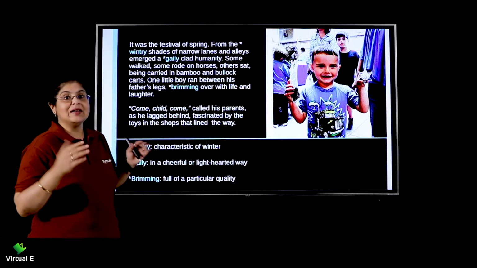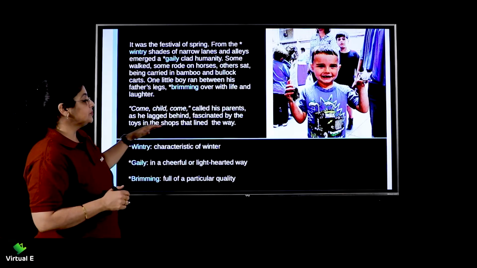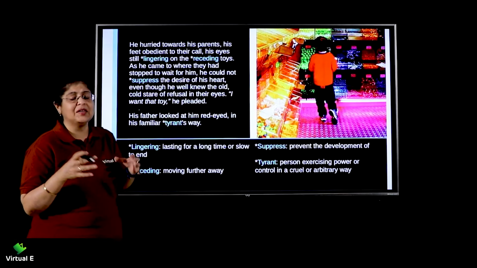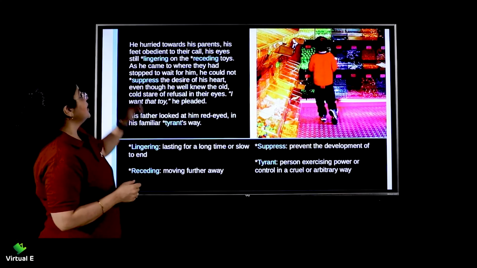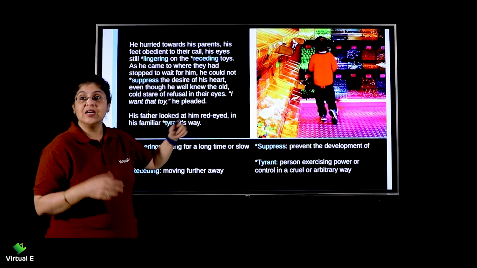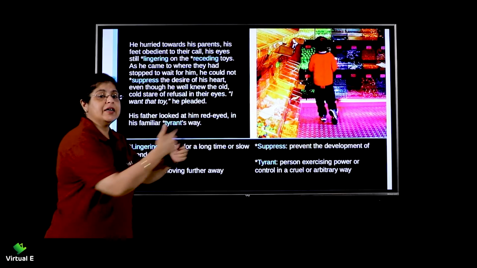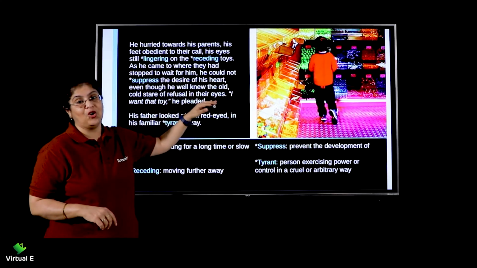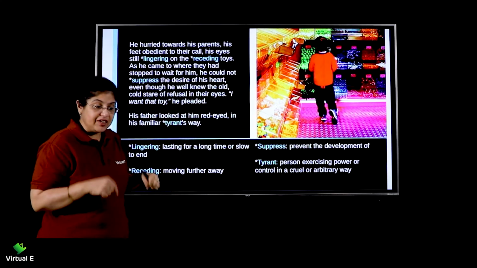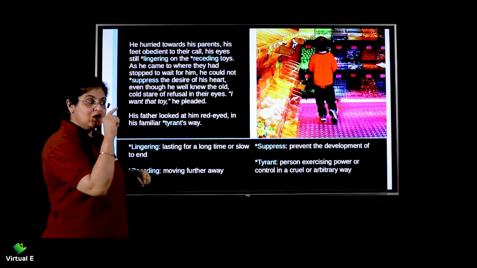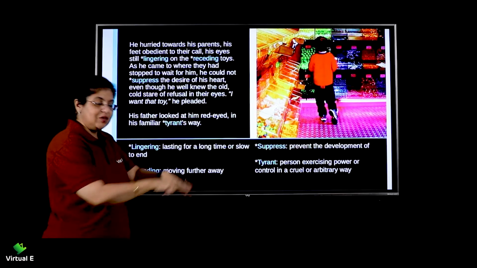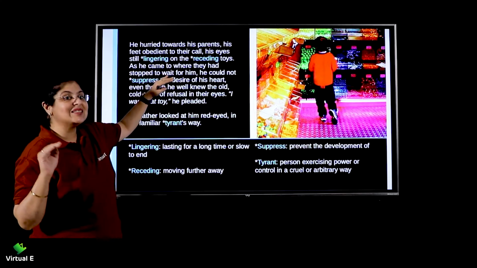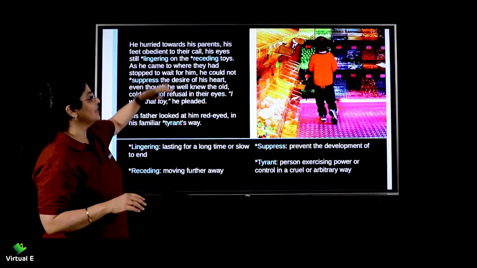Every time he did that, and he was behind, all the shops that were there on that road, he kept looking and he was really interested in them. He hurried towards his parents. When his parents called, again he would hurry to them, his feet obedient to their call. Very beautifully put. His feet were obedient. So the moment the parents would call, the feet would start running towards them, his eyes still lingering on the receding toys.